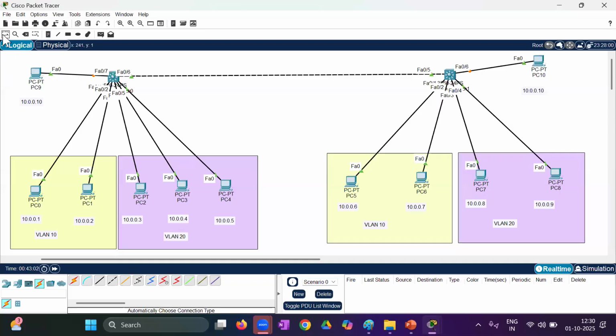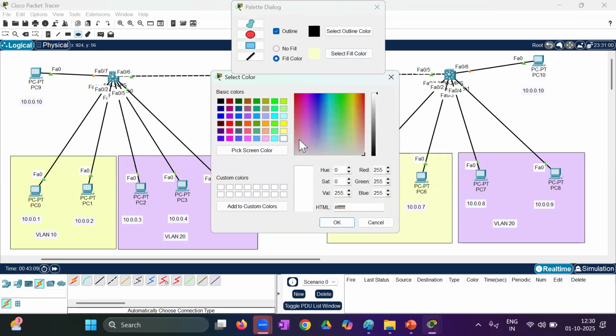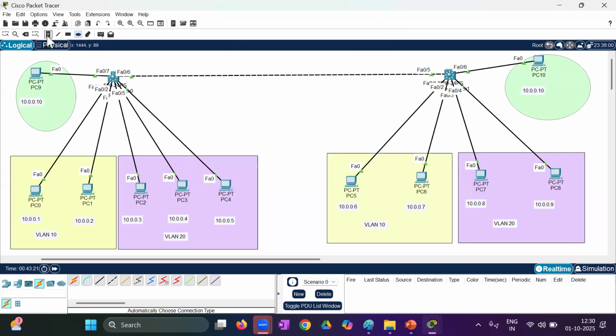Now these two PCs are part of one VLAN. Let's consider it's not VLAN number 1, but VLAN 100, and this is also VLAN 100.